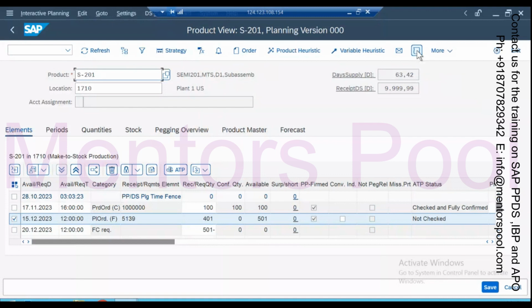So I'll show you that log also. I'm not leaving those topics aside, but instead of going explicitly to the log transaction and checking, you can also check the logs from here, wherein if you just executed a heuristic, then what is the log? If you just entered something, what is the log that got generated in the backend? So you can redirect there.